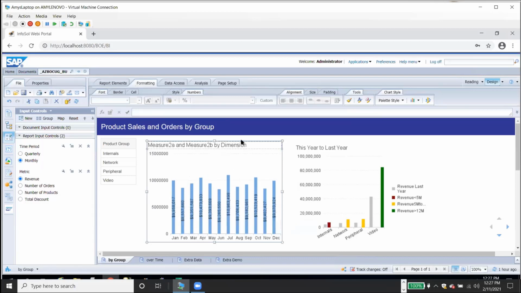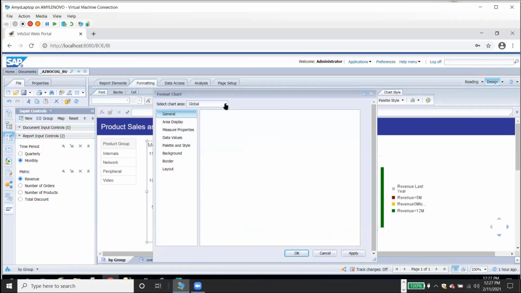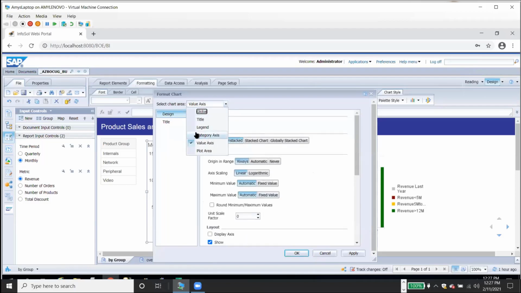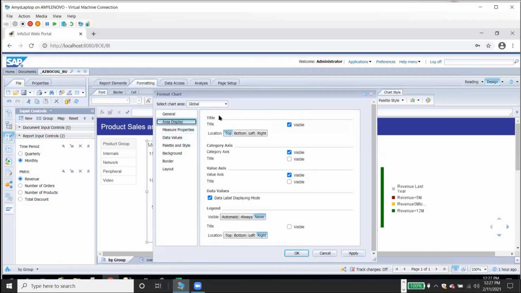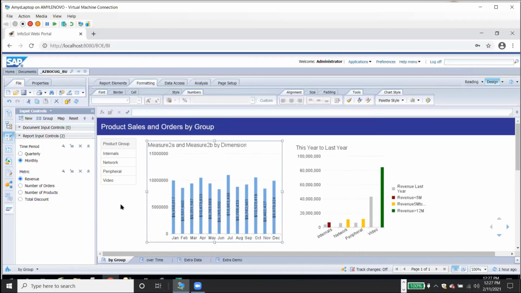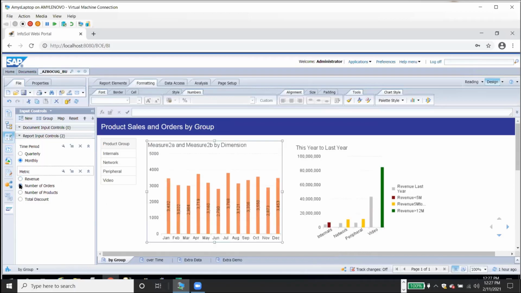Okay, and I can go back in and make the blocks bigger. I could go back in, which is always good to do. If I go into display, I'm forgetting. We'll leave it at that because I'm forgetting on the top of my head. But there's a way to make the blocks bigger, wider. I just am forgetting where it's at. That kind of happens sometimes with all the different options in the formatting, and you're under the gun with the presentation. But anyway, you can see that this is currency. And now if I switch to number of orders, it's not currency. It's just the numeric.